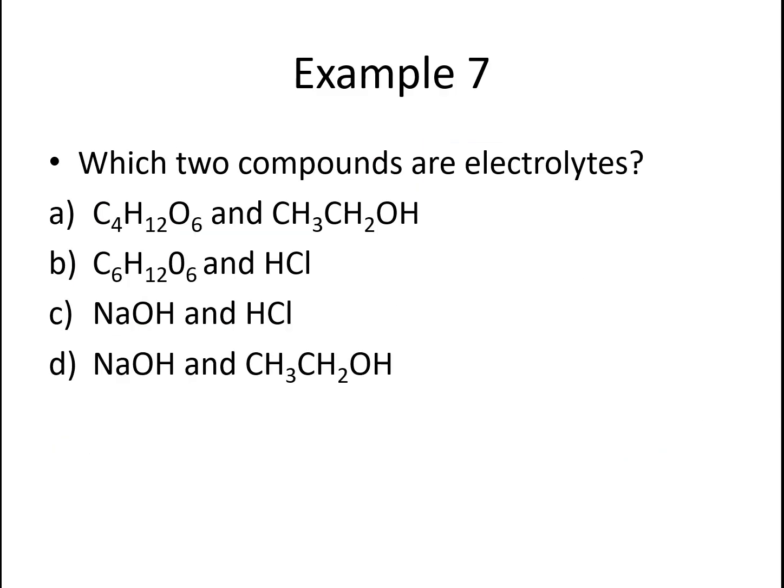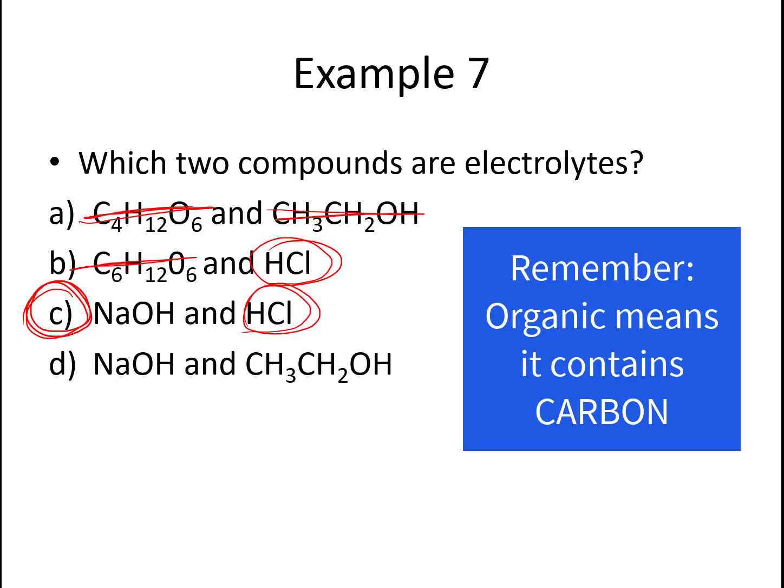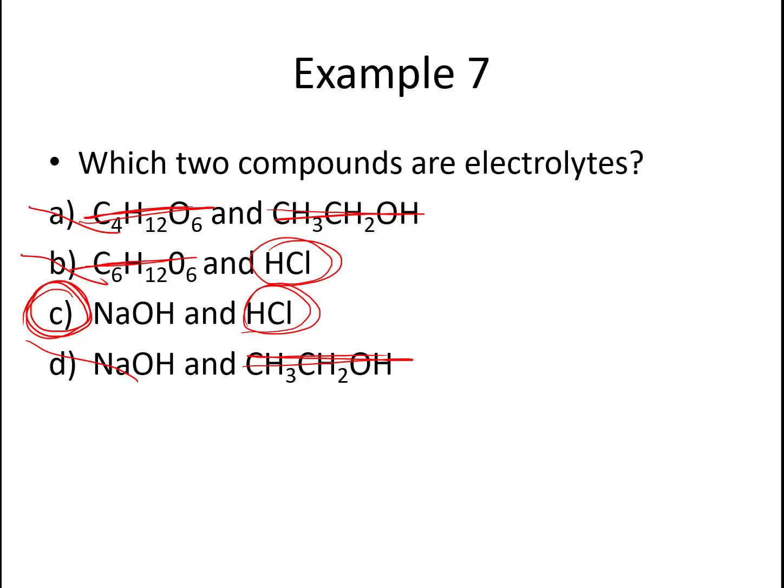Now let's do some practice questions. Example seven, which is found on page 15 of your notes. Which of these two sets of compounds would be electrolytes? I want the pair where they are both electrolytes. Take a moment and try to answer this question. Your best answer there is C. It can't be A because that's organic, it's sugar. It can't be B because sugar is organic. This one's also organic. Here you've got an acid, here you've got an acid. No acid here, but that one's organic. The ones with anything organic that isn't acetic acid get thrown out because they can't be electrolytes. Here we've got an acid and a base, and thus that is our electrolyte pair.